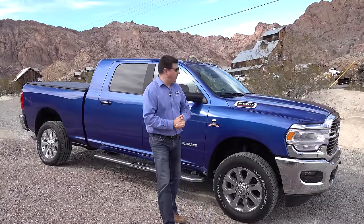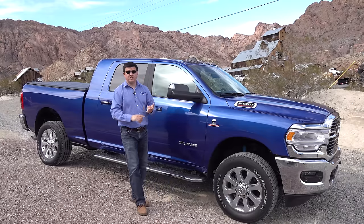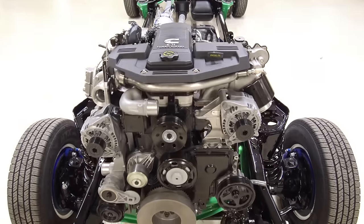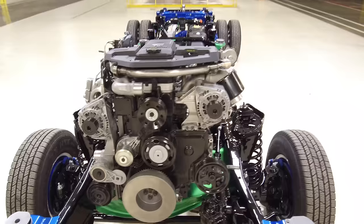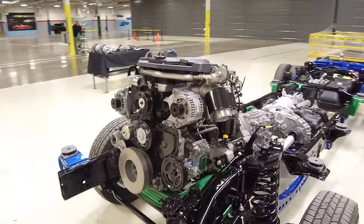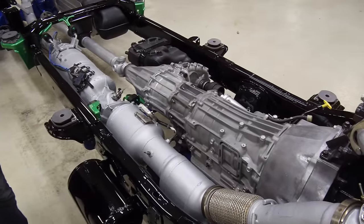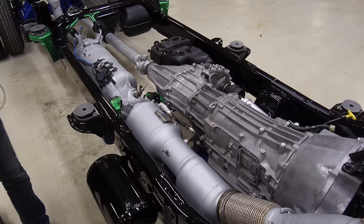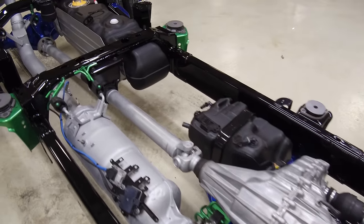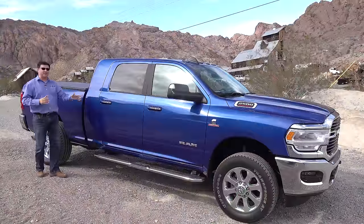To reach a thousand pound-feet of torque, Cummins tweaked just about everything — turbochargers, pistons, the oiling system, the cooling system — to ensure it's just as durable as the last model. It still carries a very long powertrain warranty, actually longer on the diesel than the gasoline engine. Ram then worked with Borg Warner to develop a new transfer case to harness that thousand pound-feet of torque and protect the four-wheel drive system, along with new front and rear axles and upgraded braking.